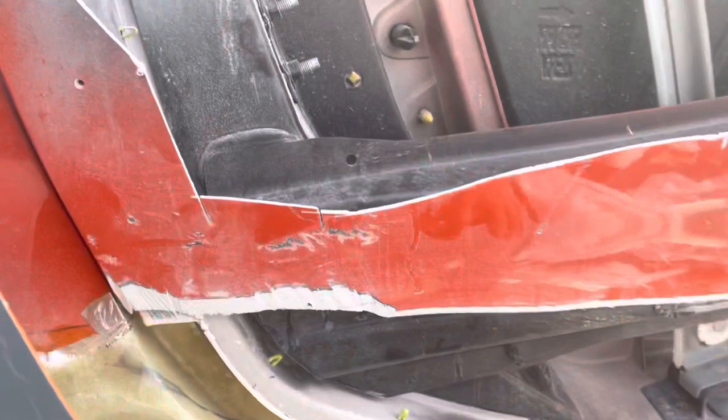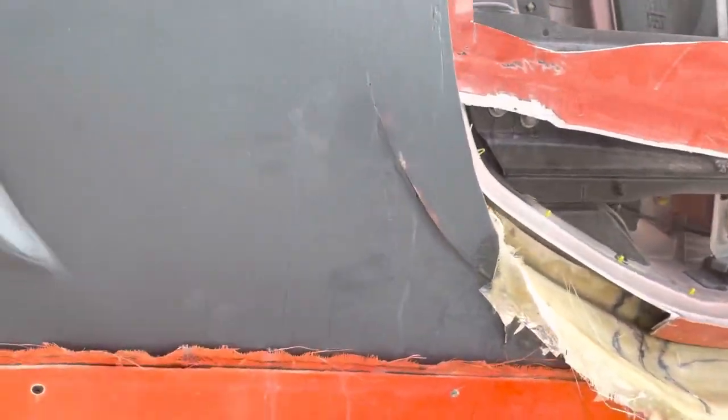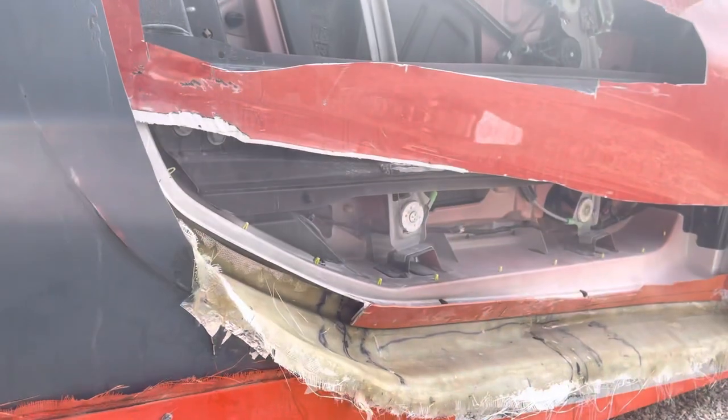The same thing happened right here — somehow the material got put down and didn't get soaked well enough, but no big deal. This transition right here — I wanted to get this curve — I'm going to probably grind this out and smooth it a little more, but I just needed something to start with. So what I'm going to do is go to the other side of the car, open the door, and show you how this thing is going to mount.